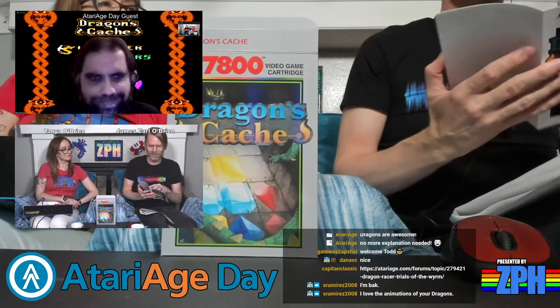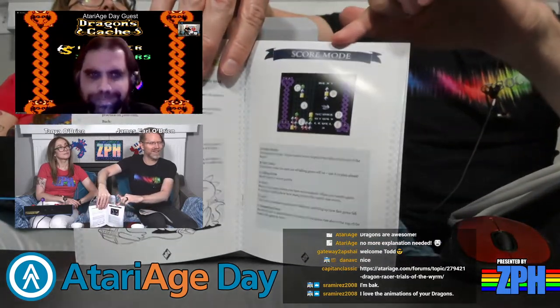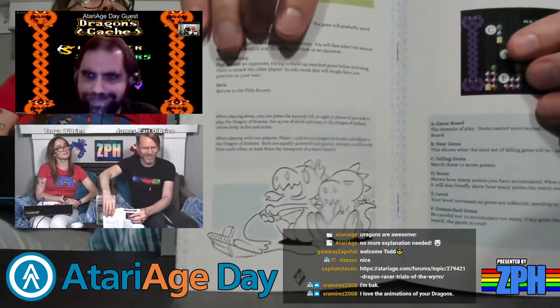And you've got the old school banners at the top there. Very nice. Very on theme. Really great job on the manual. Yeah, they're both playing the 7800 there in one of the cartoons.